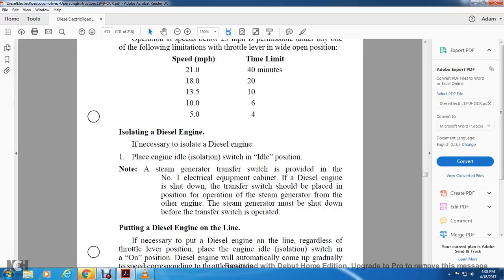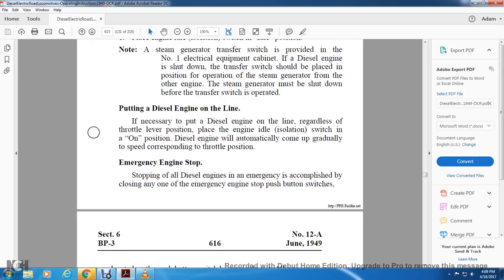Isolating the diesel engine. If necessary to isolate the diesel engine, place the engine idle isolation switch to the idle position. The steam generator transfer switch is located in the number one electrical equipment cabinet. With the diesel engine shut down, the transfer switch should be placed in the position for operation with the steam generator from the other engine. The steam generator must be shut down before the transfer switch is operated.